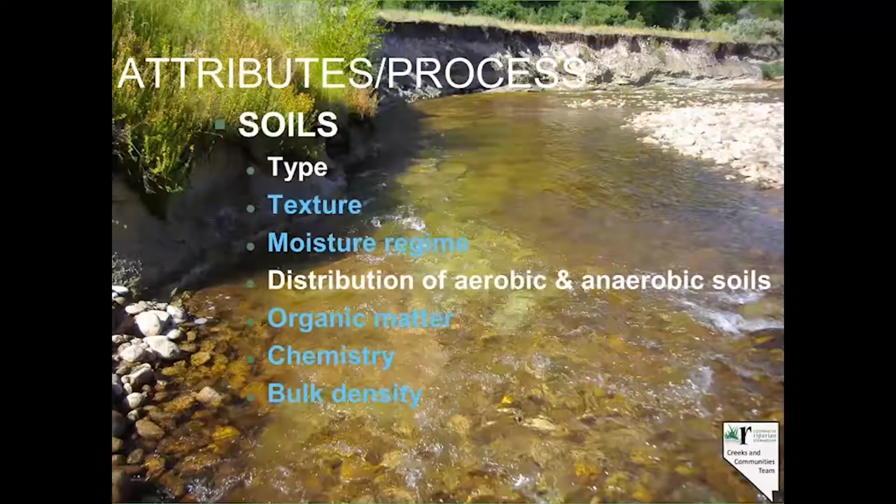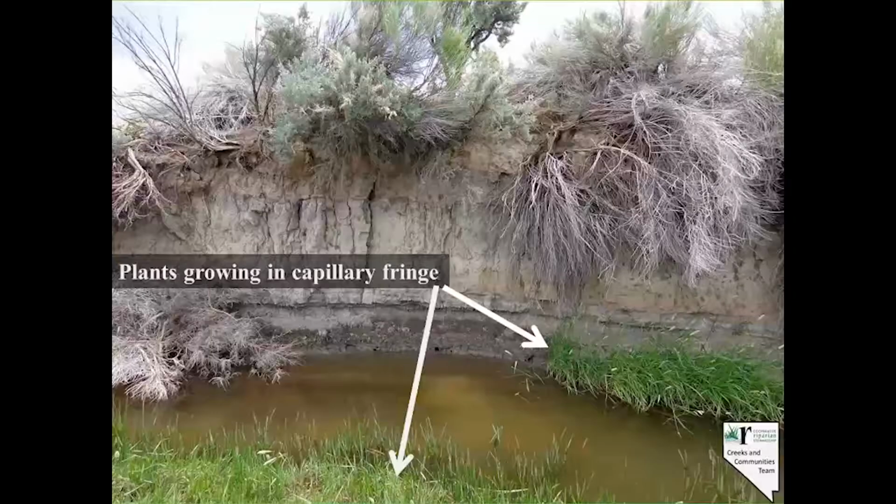So here's just an example where we've got some plants growing in the capillary fringe, and what that is: we've got the stream water moving through connected to groundwater right adjacent, but based on the grain size and shape of that sediment there, it can actually pull water up through capillarity. Even though that water is kind of hanging on to all the little sand grains or silt grains, whatever happens to be there, it's still available to some extent for vegetation. So vegetation can actually grow up away from where the water is because of the characteristics of the soil.